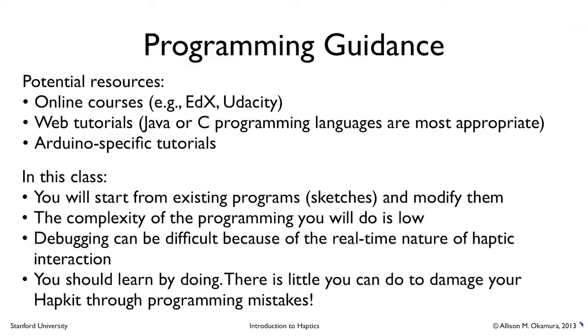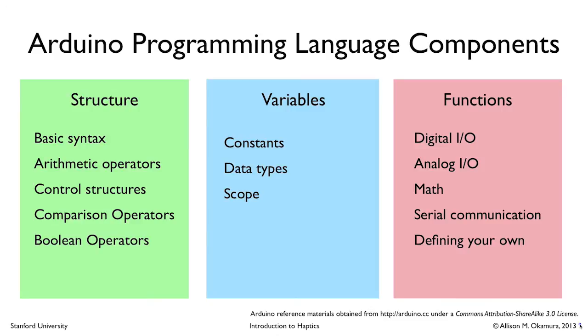Note that if your HapKit does go a little bit nuts, you can quickly remove the power to it. The first option is to remove the main power supply to the motor. The other is to also remove the USB connection because it also can get some power from the computer. I do suggest that, especially when you remove the power via the USB port, that you pull the USB out of your computer and not out of the HapKit board, because the HapKit board micro USB connector, as mentioned earlier, is somewhat delicate.